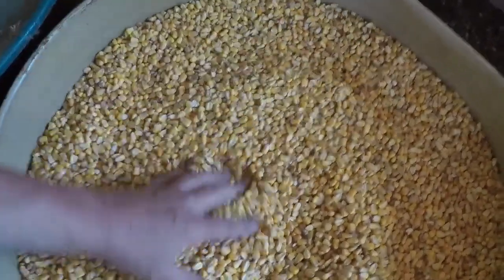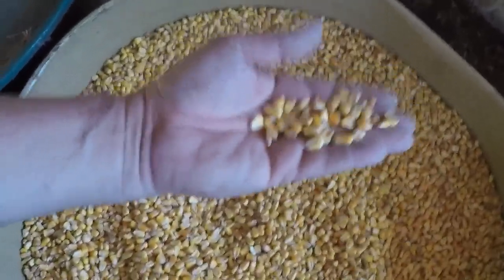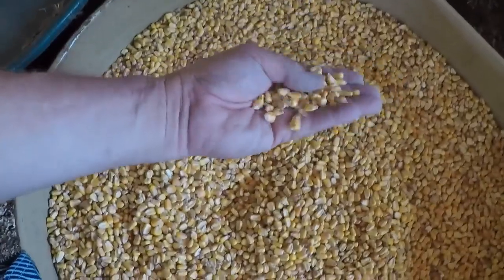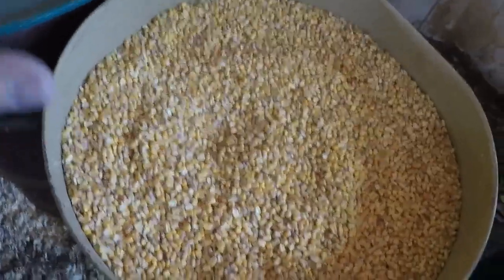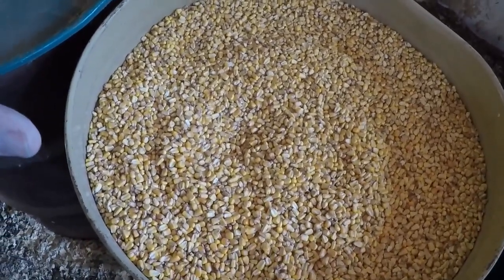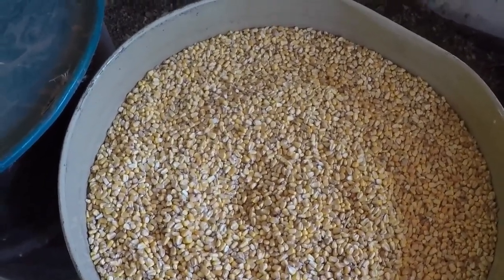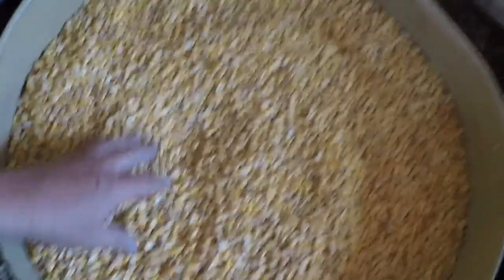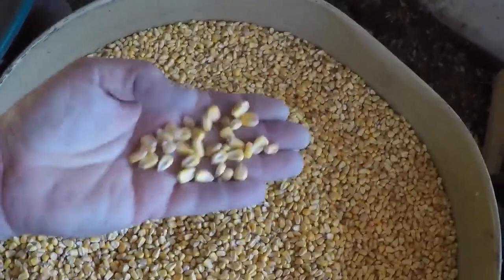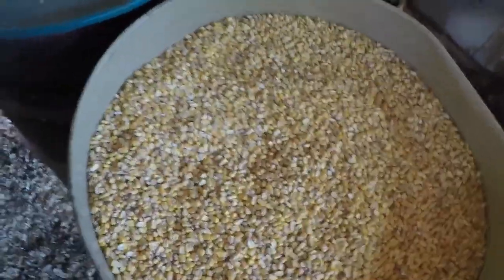You get about a bushel in a fifty-pound sack of corn, so you're getting five-something a bushel. At the elevator it's about three-something a bushel right now, but it's going to start going up — I've seen some areas near river elevators getting up to four-something. The reason for that is we've got all the floods and catastrophes going on — up through Nebraska, all the way down the Missouri River, the Mississippi is flooding, the Arkansas River through Oklahoma, the Verdigris River here in Oklahoma. It flooded a lot of corn fields, and what didn't flood they just brush-hogged down because it wasn't enough to make a crop.